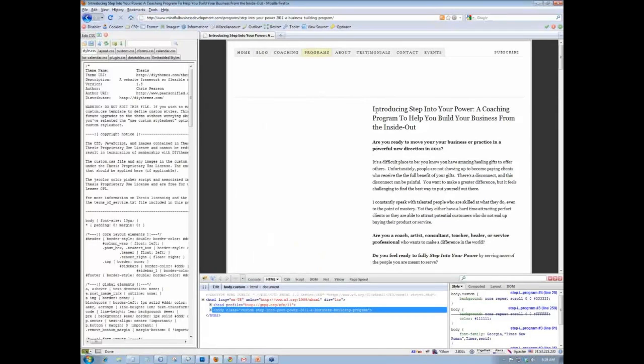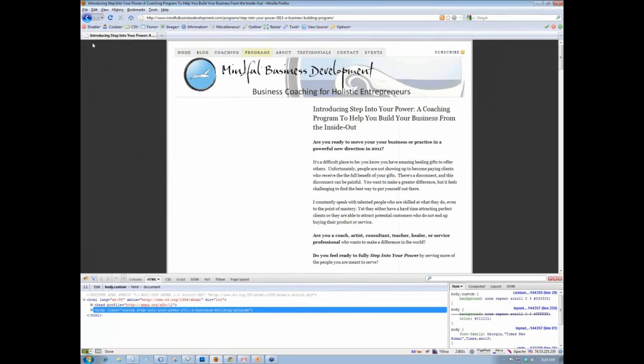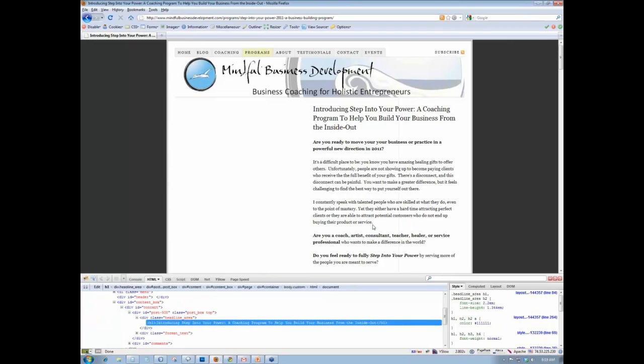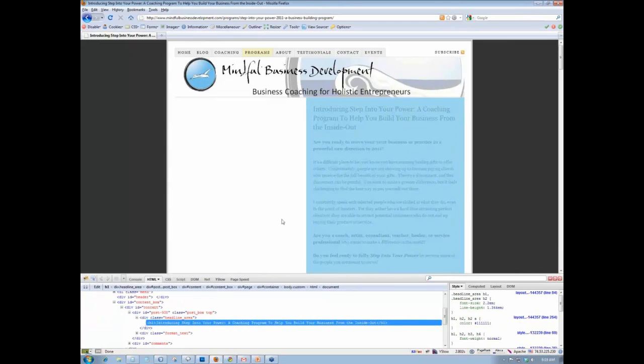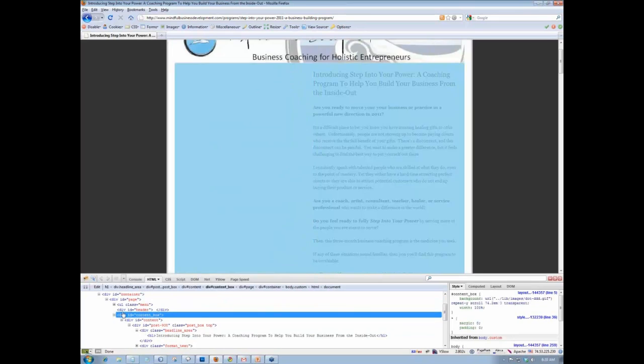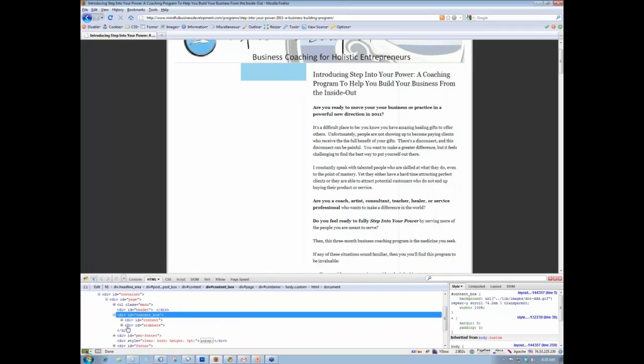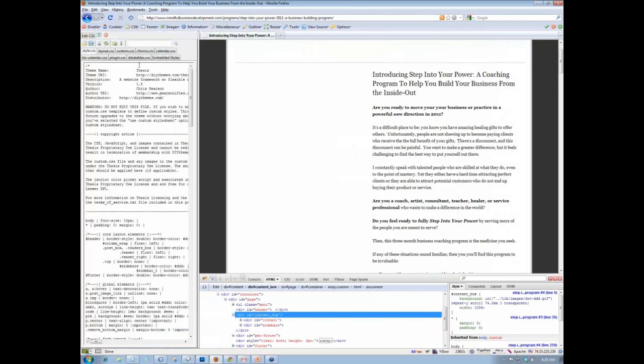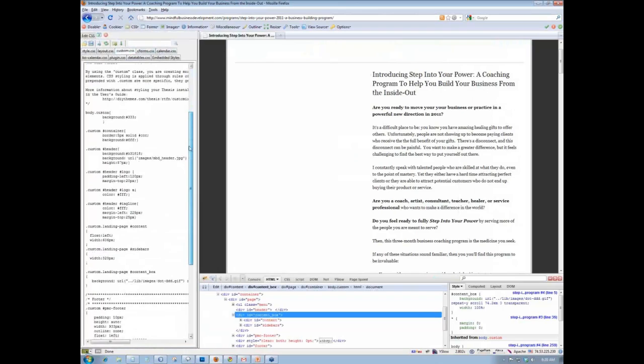So, don't mind this blank space. It's just a funny thing. Since it's a background image, it doesn't necessarily show up. If I close Web Developer, it will come back. But what I want to do here is take a look at this and see how this is set up. So right now we've got our content box, and then our div ID content and our div ID sidebars. And so the trick here then is to look at the CSS and see what our CSS looks like for this.